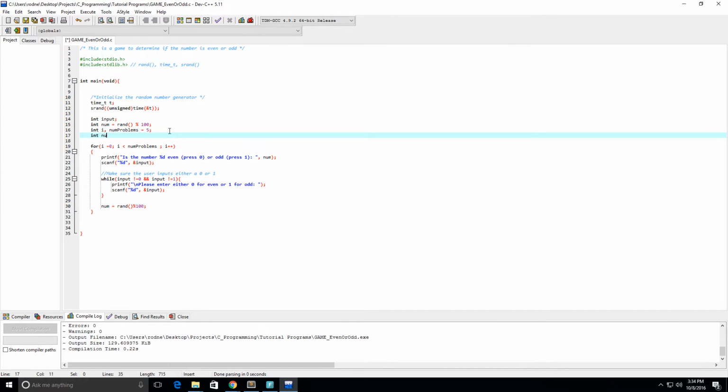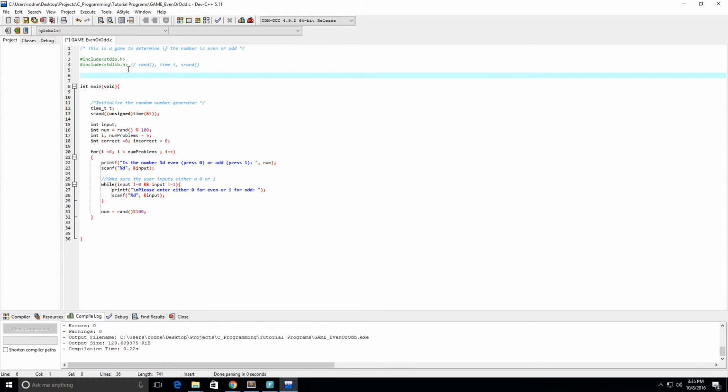So let's create some more variables. Correct equals 0 and incorrect equals 0. Before we even determine if it's correct or not, we know if the number is in fact even or odd.